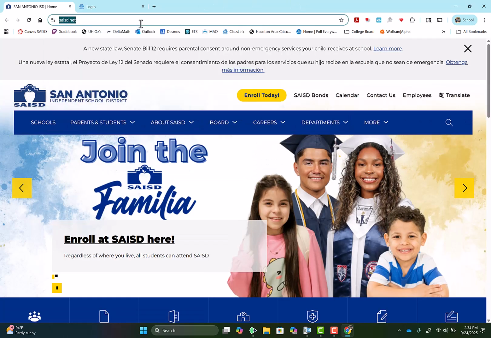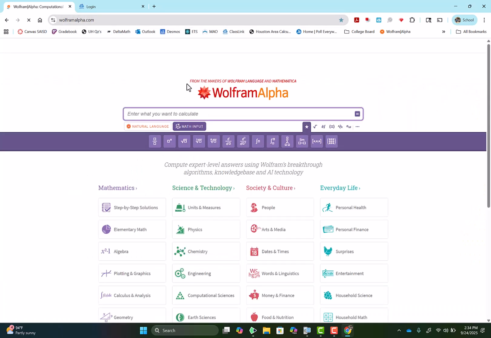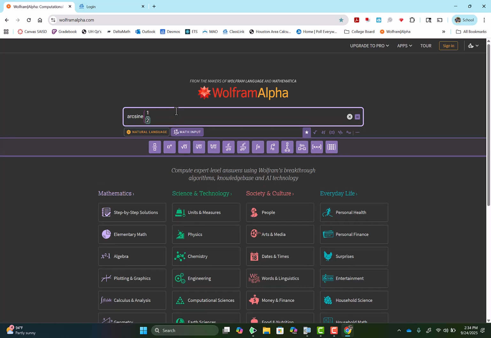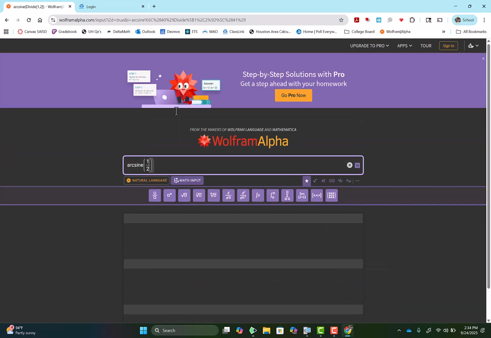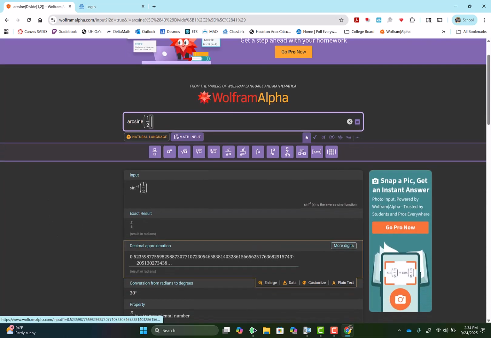But if I go to Wolfram Alpha, wow, check it out. Look what Wolfram Alpha can do, a lot, by the way. Let's see, what am I doing? Arc sine. So if I go arc sine and I put 0.5, oh okay, it gives me a fraction, 1/2. And look, it does it for you. Arc sine, and look what it says, exact result. Can you guys see that?